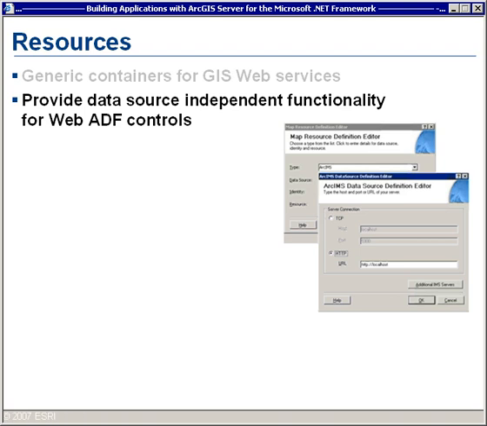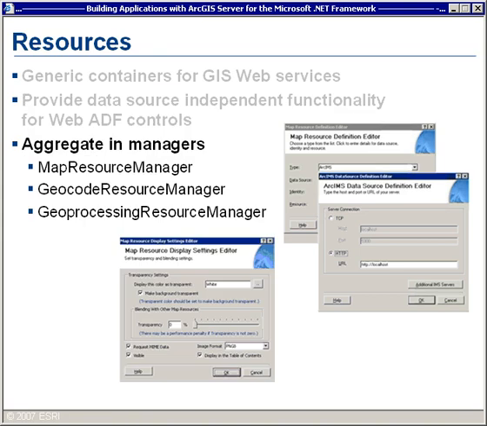The data sources behind those resources provide the functionality and implementation for that resource. So ArcIMS might provide mapping and geocoding functionality for my resource a little bit differently than ArcGIS Server would, but the end result in the Web ADF is the same. We just work with mapping and geocoding functionality.